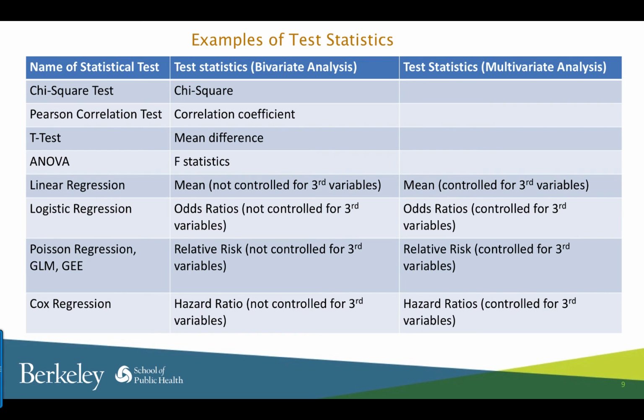And in linear regression, you are modeling the mean of outcome given the exposure. And in multiple linear regression, we are calculating the mean after adjusting for third variables. And hazard ratio is another test statistic that is quite commonly used, and it is obtained by Cox proportional hazard regression. So these are all really a revision of your biostats background.